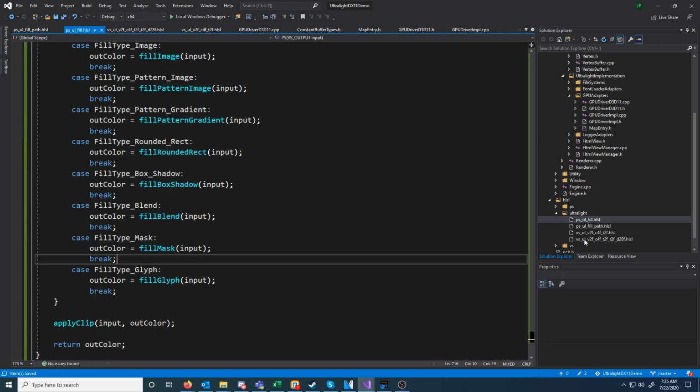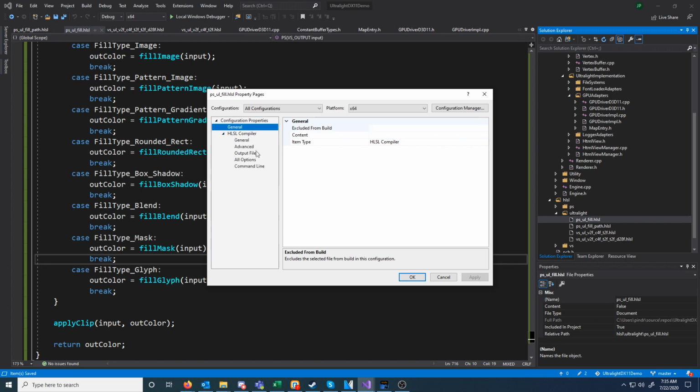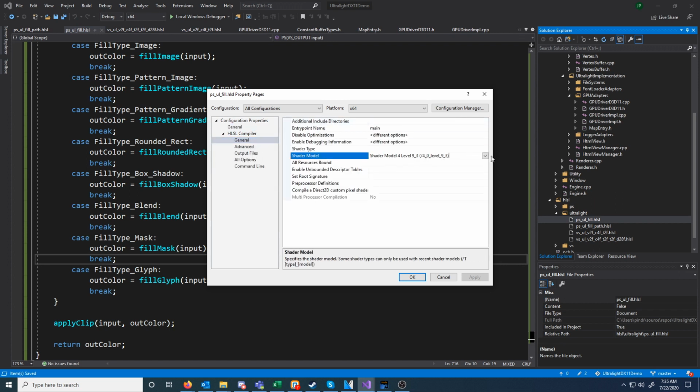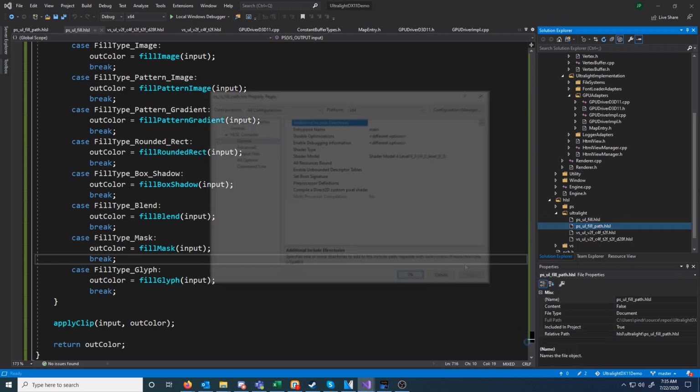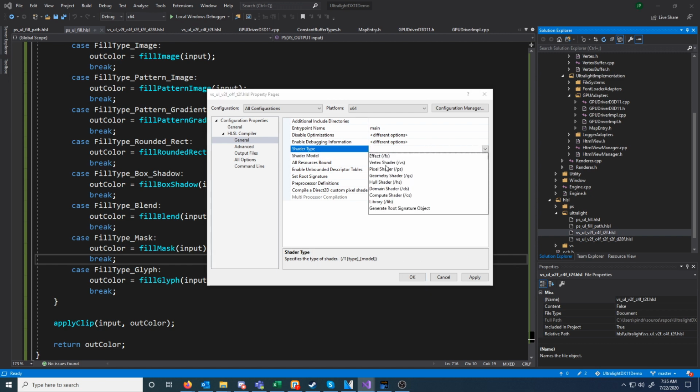Now we have to go through and edit the properties for these. So for all of the ones in PS, these are for pixel shaders. And all of the ones with VS are for vertex shaders.